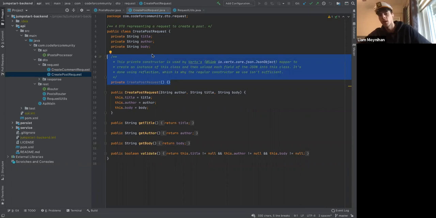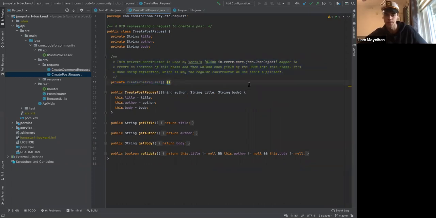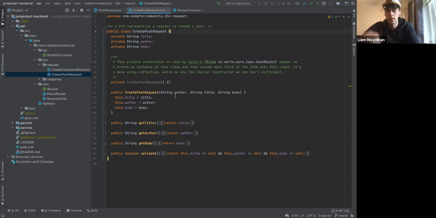I didn't mention it during the presentation, but it's really weird, because of the way Java works, where it can be weird sometimes, this private constructor is necessary for it to do the right kind of mapping from JSON into the class. We make it private, which means only methods in this class can call it. Like you see, we're not using it anywhere. And just because of the fancy Java tricks that the library is using under the hood, it can work with this even though it's private.